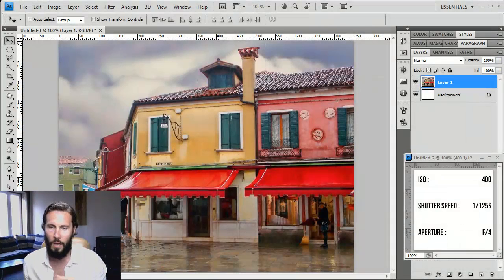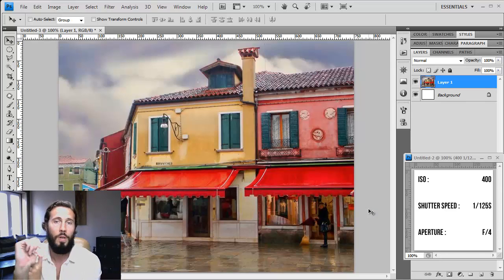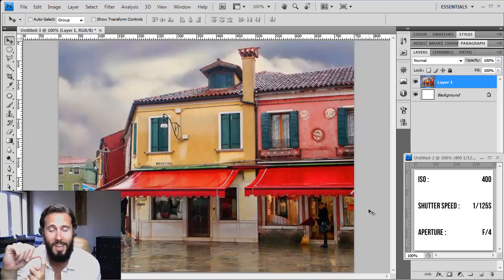Now, you chose 400 ISO, as you can see right here, which was a good choice given the rainy day. It was pretty dark, so 400 ISO is probably what you needed. Your shutter speed at 1/125th of a second, and your aperture of f/4. Now, several things I would have suggested. First off would have been to bring a tripod. I don't think you had one with you.